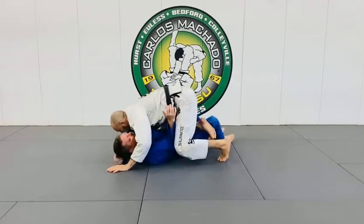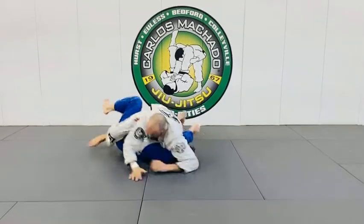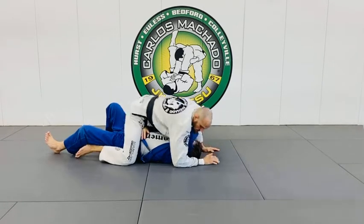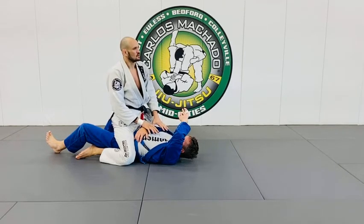From here, you can also begin to go knee to the belly here. This one out. See how out of position his arms get? Because look at this one. This one got stuck on the knee. So you're moving, and I assure you he's consuming a lot more energy than you want.